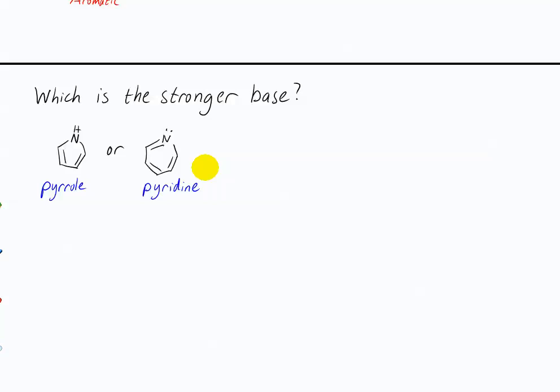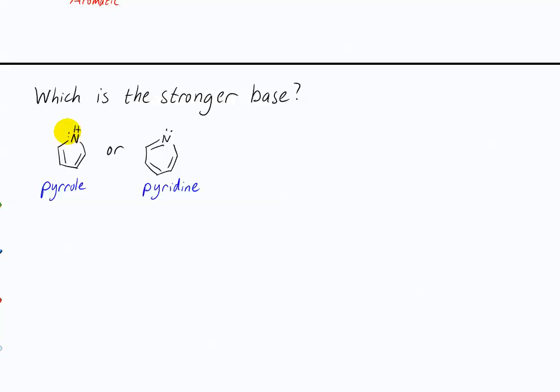Check some aromaticity. Oh, this one has one lone pair too. And let me know what you think. All right, what do you think? Who says pyrrole is the stronger base? Okay, who says pyridine is the stronger base? Couple more. All right, we gotta try again. Everybody's got to vote. You gotta have an opinion. Who says pyrrole is the stronger base? Okay, who says pyridine is the stronger base? Still see no opinions, but all right. I guess that's it.